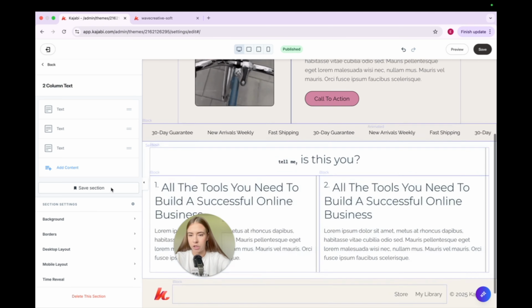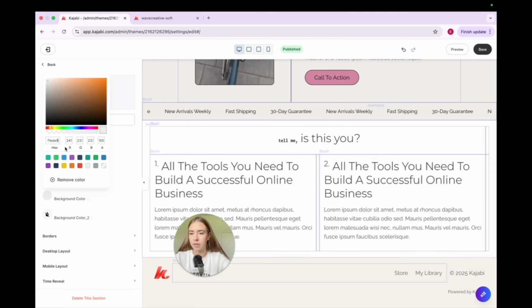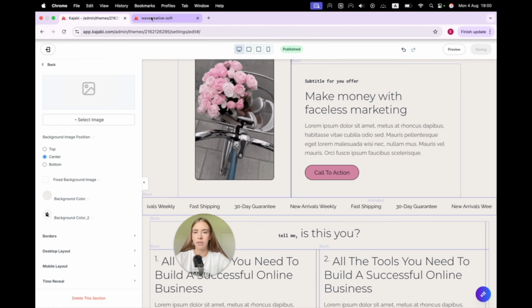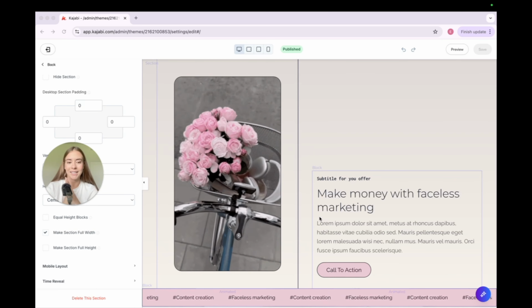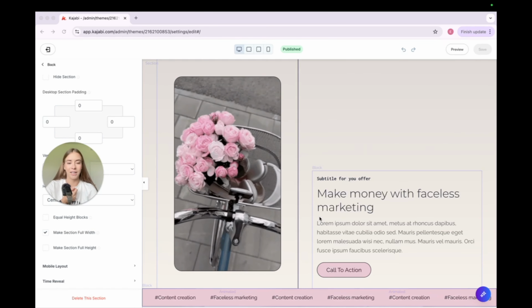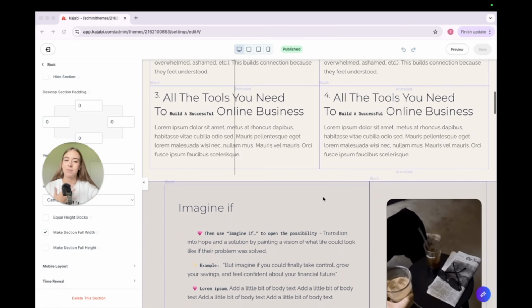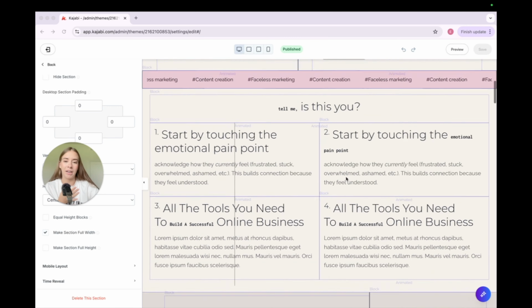Also, let's change the actual background. We're gonna do a background color. And here it is. Let's save it. And this is what you have. Those are all the basics, what I do to make it look really fun and vibrant. So play around with colors, have some sections in a different color, in your secondary color. You can see what I did here.